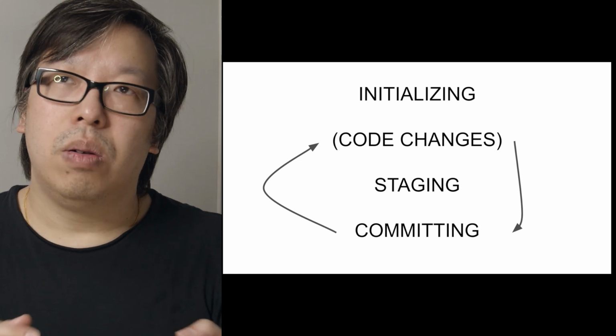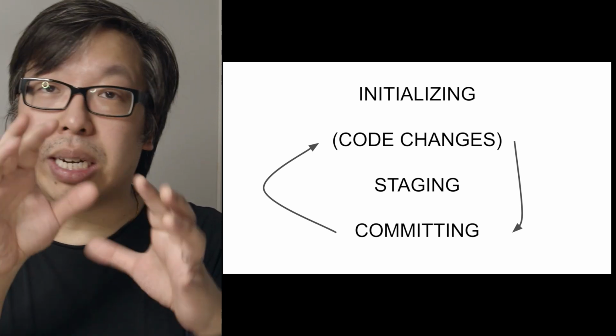Now staging, I want to say, is a nice way to split up your changes a little bit. Let's say you change 10 files, but 2 of these files really have to do with one change, and 8 of these files have to do with another change. So you can just stage the 8 files and record that snapshot, and then stage the other 2 files later and record that as a snapshot. A lot of times we stage all the changes, but you can split up your staging a little bit. So staging is basically saying, of all the changes that you've made, which ones do you actually want to record as a snapshot? That's what staging is.